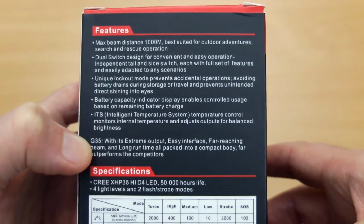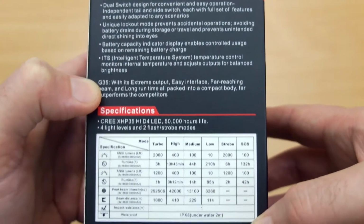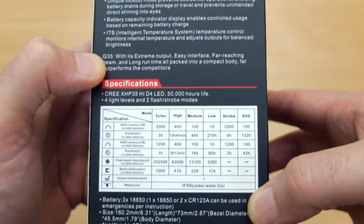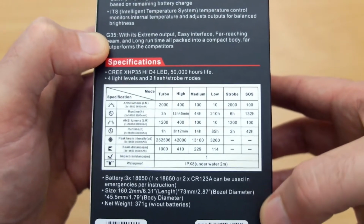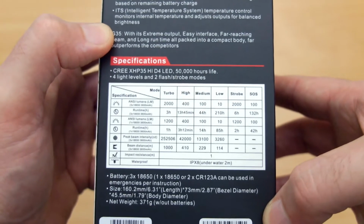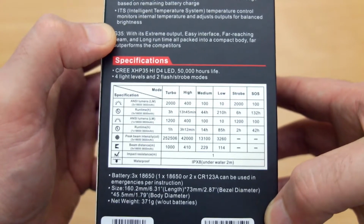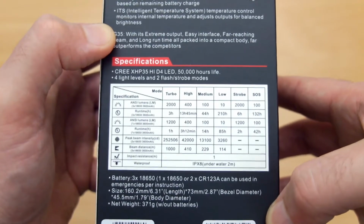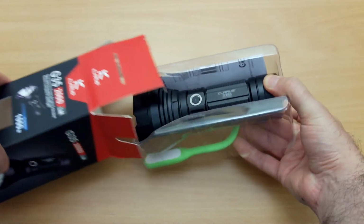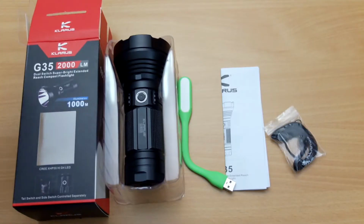You can see this is very much aimed at a long range torch with a lot of throw. And on the bottom we can see we have some of the listings for the power outputs. We have 4 power levels, 2 strobe modes. Bear in mind those run times are listed with the higher capacity lithium cells. You can get the torch with or without batteries. I have the pack with the batteries, so I will be testing them a bit later on.